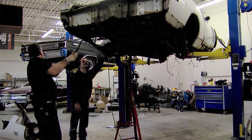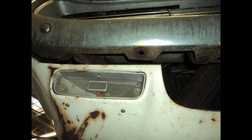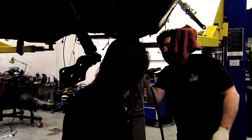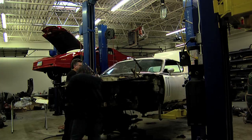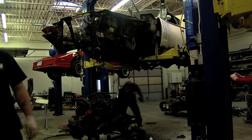We took it apart piece by piece, started bagging everything, labeled everything. We tried to take pictures of every square inch of the car — let's face it, this car is going to be apart for a long time. Between pictures, bagging, and everything, it was a pretty good process, and we took our time to make sure everything went well. A lot of the rare parts we were worried about — the grabber setup on the hood was a big deal — making sure none of the studs broke off. Because they're rare parts and hard to find, we were very intricate and delicately took things apart. It went well.